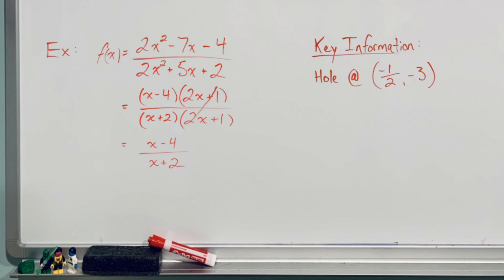I briefly mentioned vertical asymptotes. And we do still have a vertical asymptote at x equals negative 2. If you take a look at the simplified form of the rational function, you'll see that it has x plus 2 in the denominator. Placing negative 2 in for x would result in 0 there. And as such, we have a vertical asymptote at x equals negative 2.